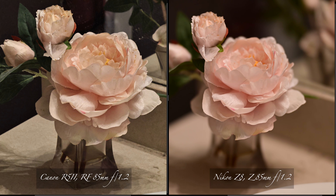I'm going to compare the 85mm from Canon and Nikon — they both have f/1.2s, so I thought I'd give the Canon another chance. I just want to show you how sharp these lenses are. The color is a little bit different: the one on the right, the Nikon, is a little bit more red, and the Canon is a little bit more white.